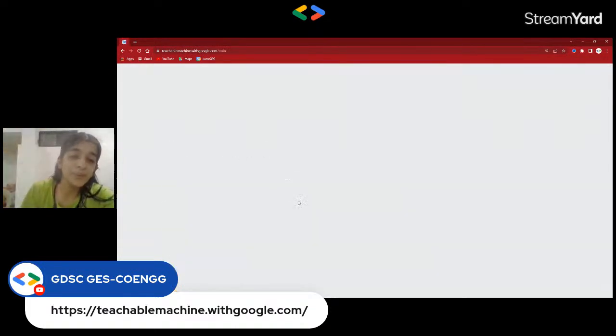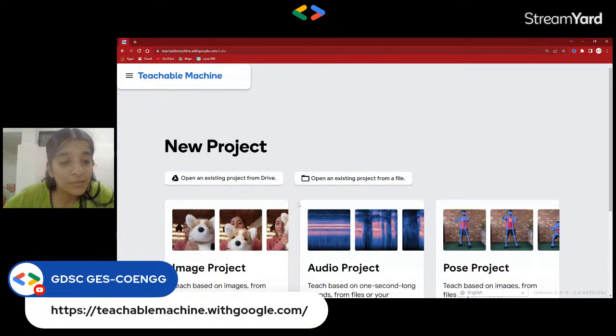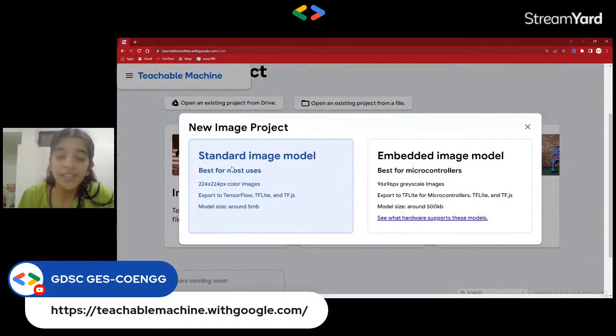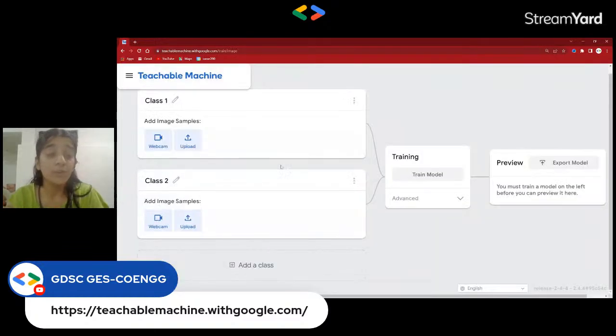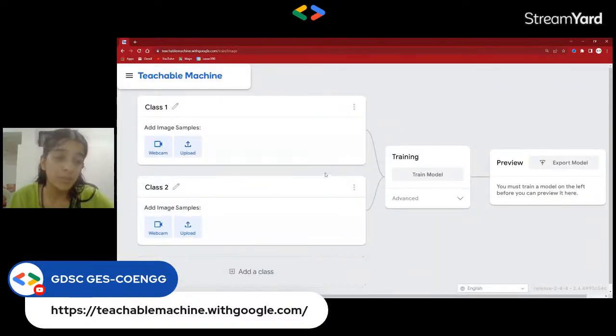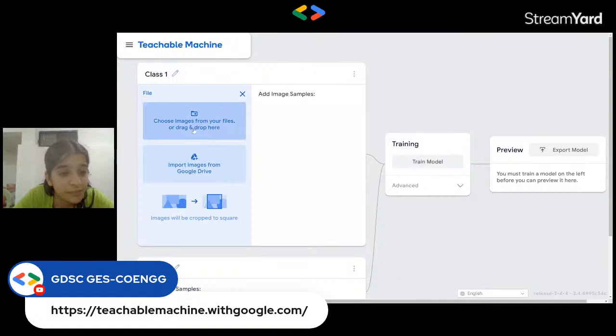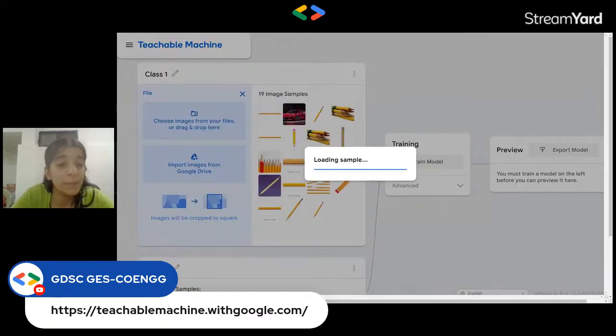So, let's get started with it. What you have to do here is provide data to the system. The data should be of two different things, because the system is going to identify the object we are going to show it. For example, I am showing it a pen, so it will predict from the data we have provided before. Let us give an input as a pen first. We are providing the system the data. For class 1, we are providing pens.